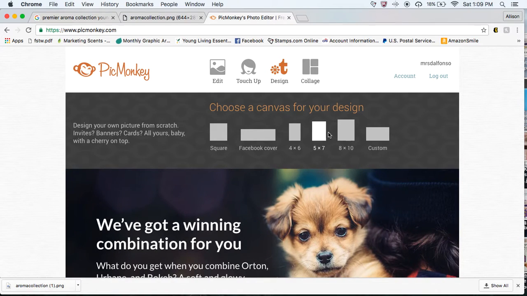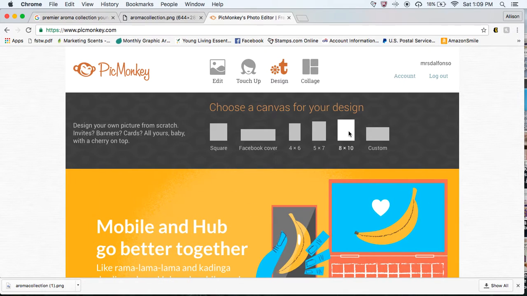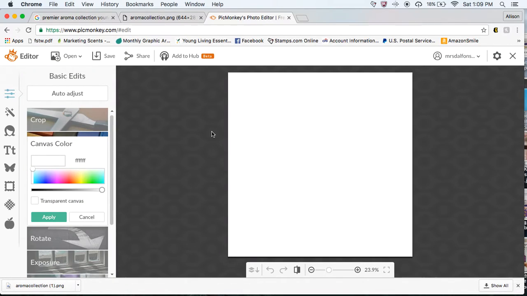And other things that I've used in the past too, if I know that I'm going to be using picture frames, here are my sizes so that it's already formatted and I don't have to do any stretching or resizing of my pictures. It's automatically going to be set like that. Or sometimes I need something even bigger, I'll custom design it. But right now, we're going to choose square. Comes up blank. So where do you go from here?